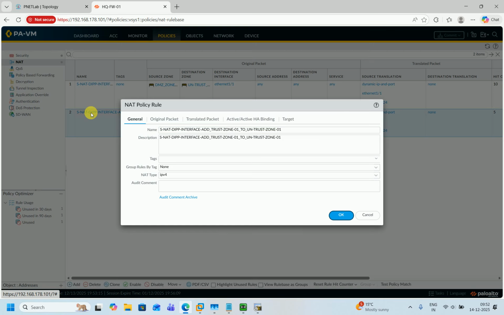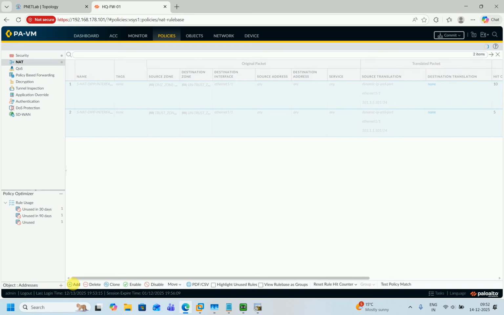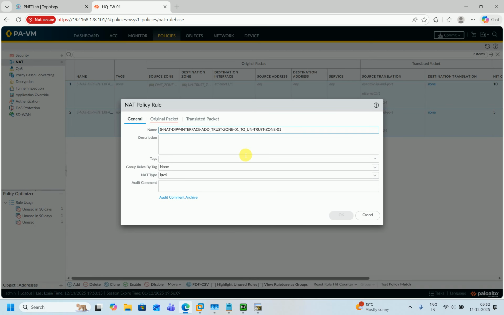Just copy the name, because who will type all this. This one is not required, you can disable it or delete it, no issue. Just create a new policy and change the name. This time I'm going to do the same with the translated address.